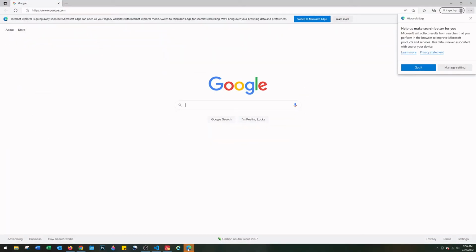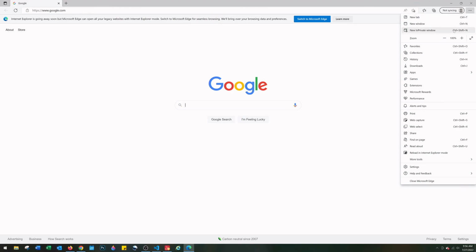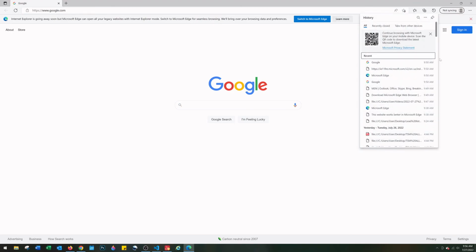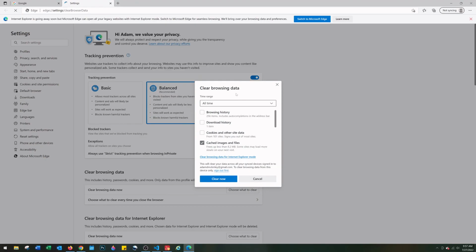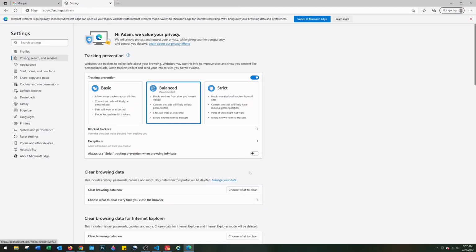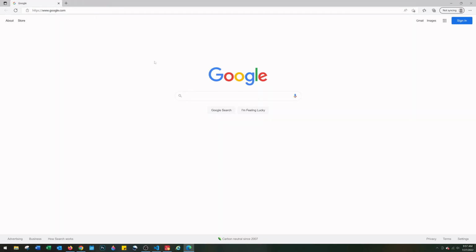The last one I'm going to show you here is Internet Explorer or Microsoft Edge. Very similar process. Once you have the page open, you're looking for three horizontal dots. Once you click on that, you will go down to History. Once you click History, it'll open up a tab of your recent history, and you're looking for another set of three horizontal dots. Click on that, and then click Clear Browsing Data. Same pop-up. This one, time range needs to be set to all time, and make sure the only one of these boxes checked is cache. Once that's done, hit Clear Now. And that is clearing your cache on all three browsers.